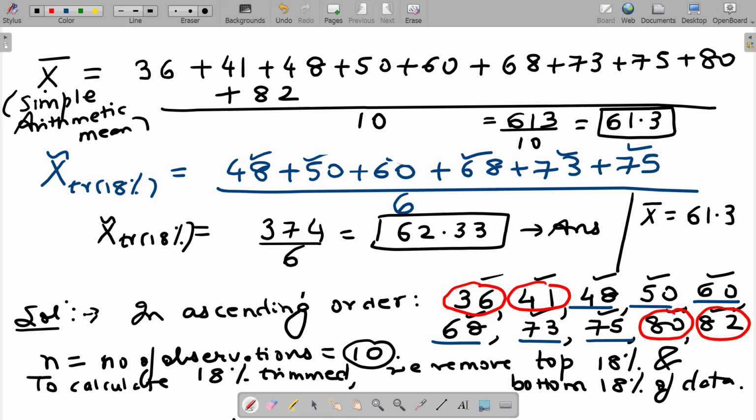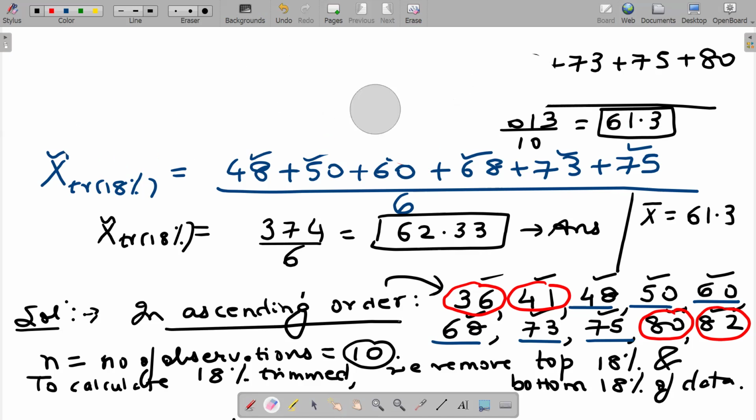And now to find the median, I again use the formula size of (n plus 1) by 2th item. That's the formula for calculating the median. I don't need to work out the data in ascending order. The data has already been taken in ascending order. Remember, to calculate trimmed mean and to calculate median, we need to arrange the data in ascending order. For arithmetic mean, there was no need to arrange the data. But for calculating trimmed mean and median, you first need to arrange the data in ascending order. So I erase the initial portion off again, and I work out the median on the top.